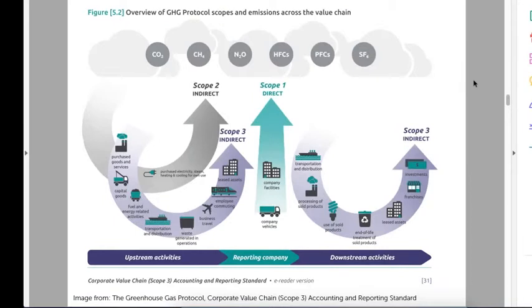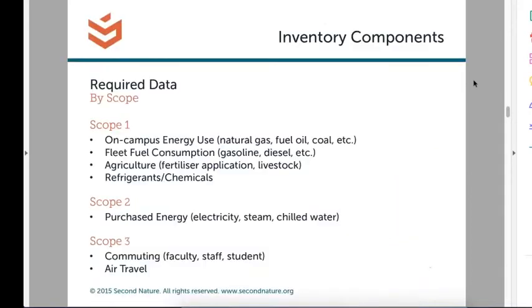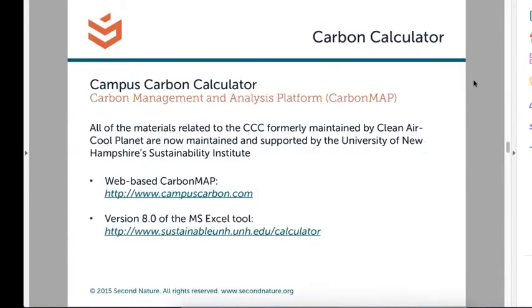Great. You were talking earlier about the online tool, Carbon Map, and the calculator. Did you mention if that was free? That was one of the questions we had. Yeah, it's currently free. I'm not as familiar with Carbon Map, but for the Excel version, you enter information about your campus, your name, and your email address, and they'll email you a link to download the Excel file. It's all free. Is it available for any kind of institution, whether it's higher education or K through 12?